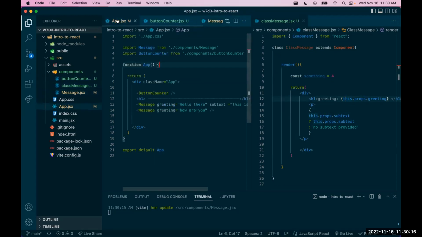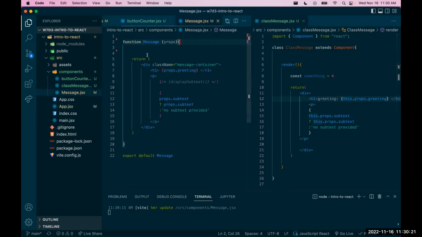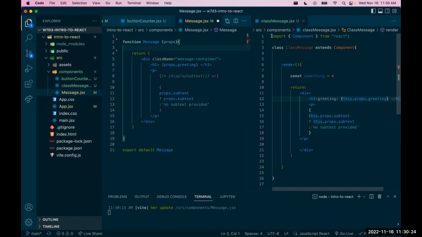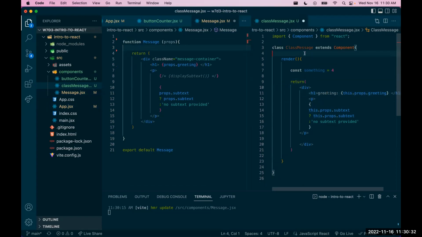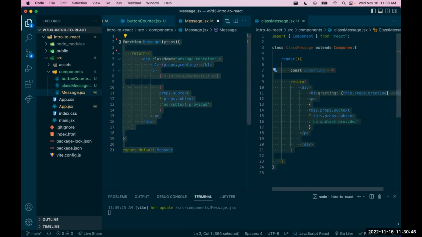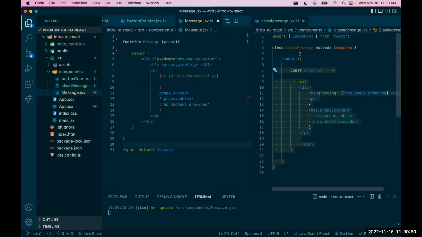I might have missed this. What's the purpose of having a class like this versus the way you did it before? This used to be the old convention of doing things. It's just a different way of doing it, and the people who wrote the React library are moving away from class-based components to functional components because it's easier to write. There's a few less moving parts, so you don't have this render method.